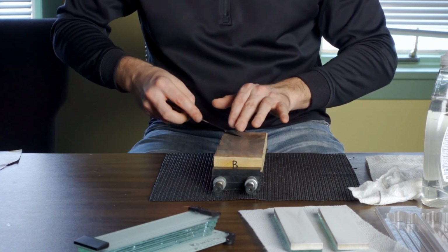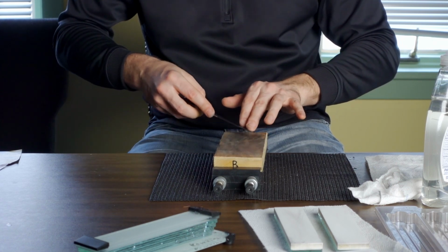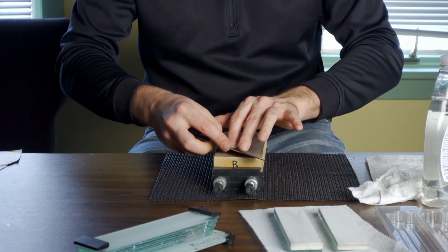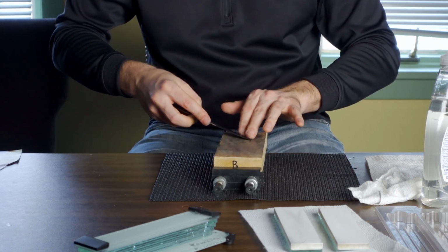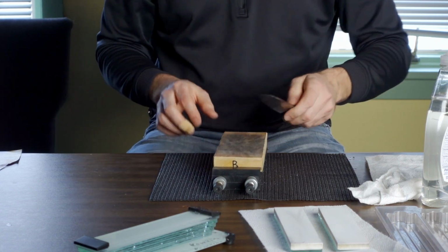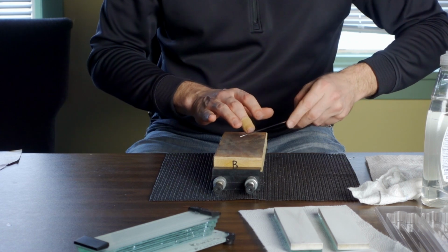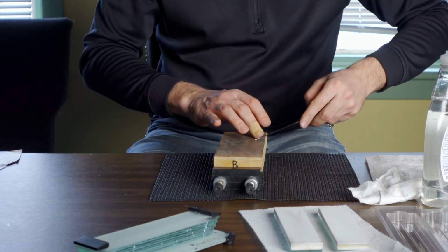I've seen many good sharpeners completely deburr the blade, or at least as much as they needed to, on the stones. But I would definitely recommend using a strap personally. But if you only had a stone and that's all you could do, it's enough. But strap's just gonna give you that icing on the cake.